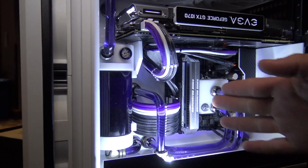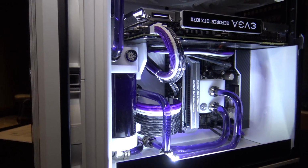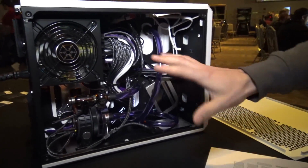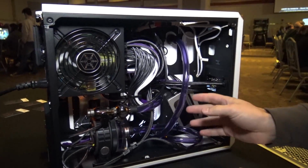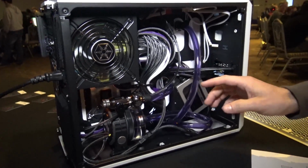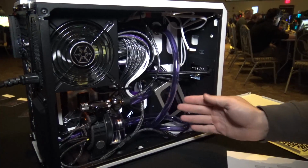Obviously, there was a lot of planning that went into where those would be, and I could probably pull the panel off the back here and show you. I just use soft tubing back here. This is a mess right now. Just ignore how bad this is, because I've had a couple of issues with this. Oh yeah, the fans aren't working. You'll see more about this in a future video. But anyway, I just use soft tubing back here. There wasn't really any reason to mess with rigid tubing.